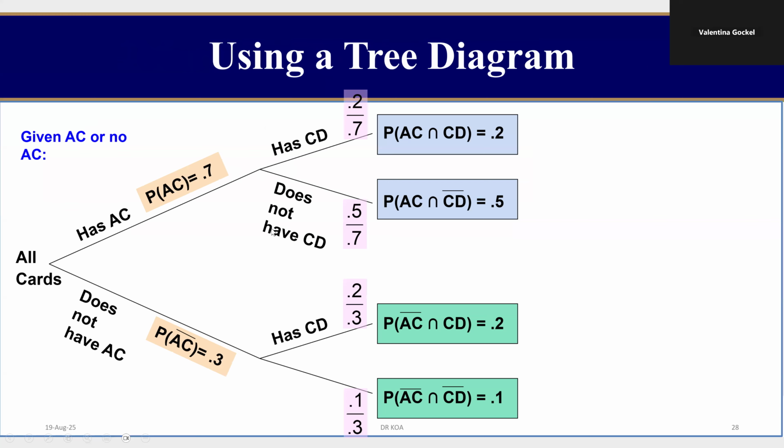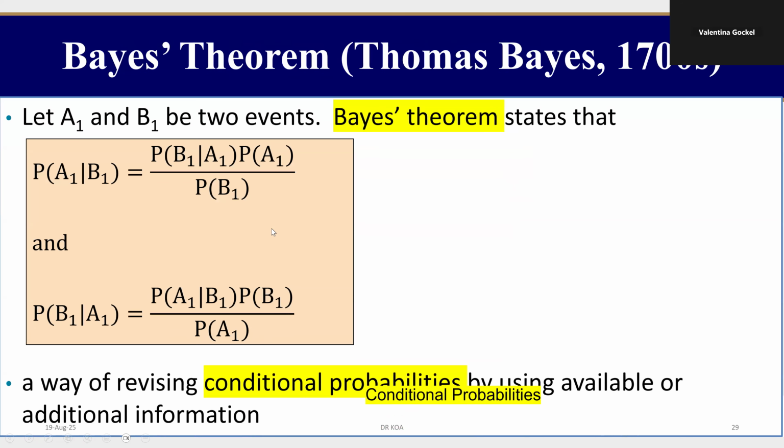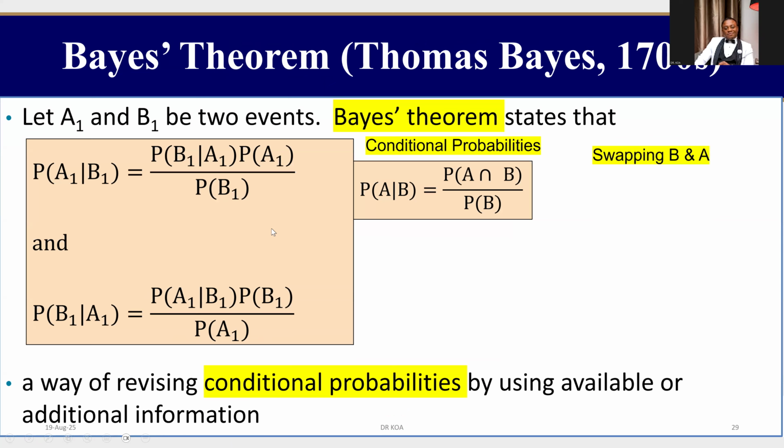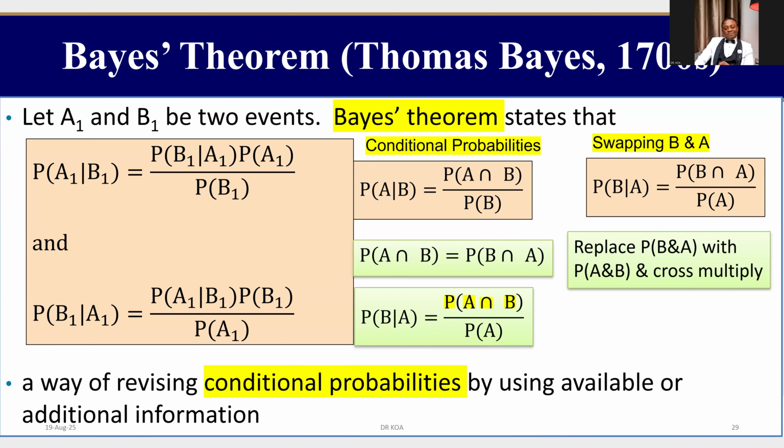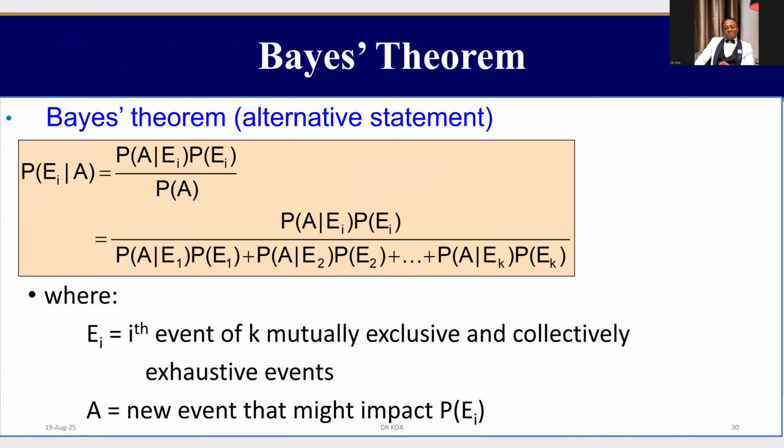So this Bayes theorem is a very powerful thing. But what I've given here is a specific one for two events. When the events are multiple, then you are talking about a lot of terms like this. Where EI is a particular event out of all the K mutually exclusive events, also collectively exhaustive, then you're going to have a lot of additions here. So this is the general case of the Bayes theorem.